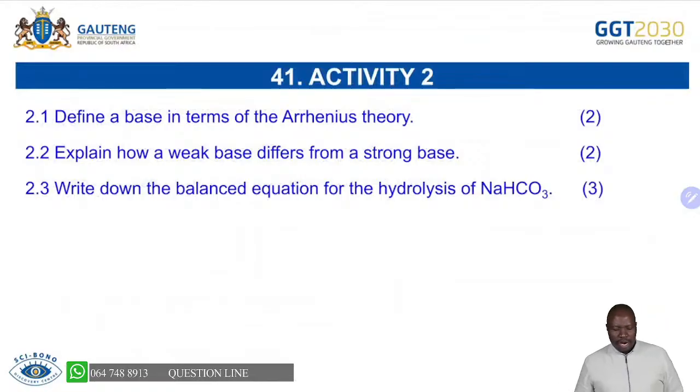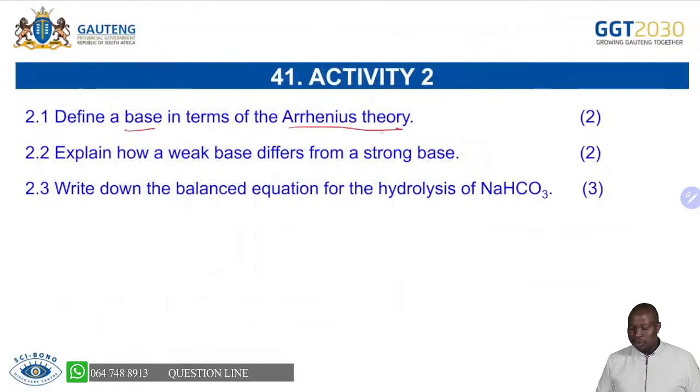So it's very important for you now to say, okay, a base, but you must check in terms of who. Because if you make a mistake and say a base is a proton acceptor, you are wrong, because that is Lowry-Bronsted. So it's important that you check, is it Arrhenius? Remember, with Lowry-Bronsted, we said just 2 ways are important: proton donor, proton acceptor. But in this case, we are saying that according to Arrhenius, a base produces hydroxide ion, OH minus, in aqueous solution. In aqueous solution. So you are able to get your 2 marks.